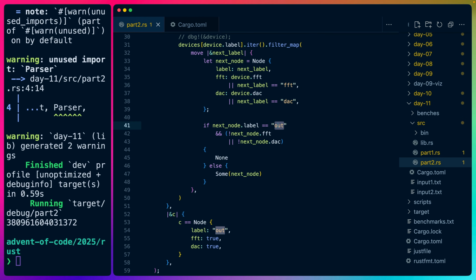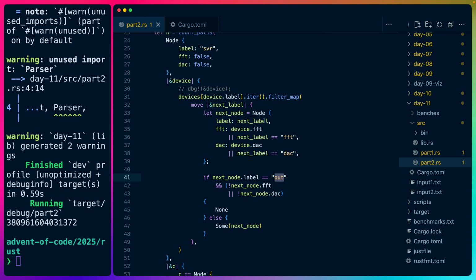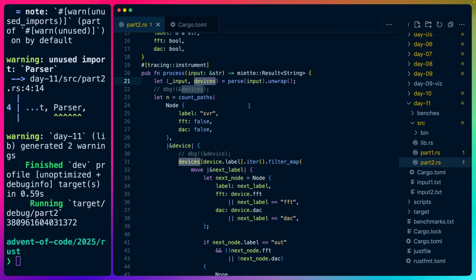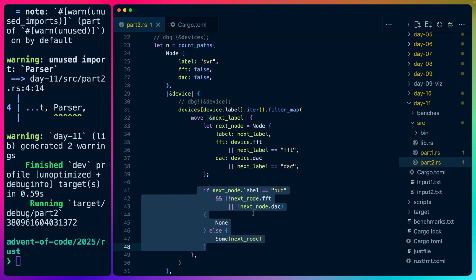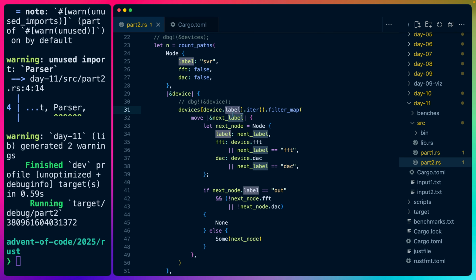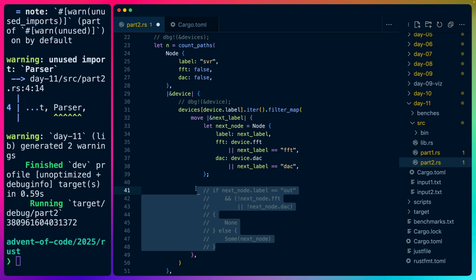And really the only reason we did this, so we're kind of like expanding the graph in the algorithm, right? Because we only have this list of devices and we are ad hoc adding this additional metadata in our processing. So the only reason that this if is necessary is because when we go to look for out in the next loop, it wouldn't have anything, right? It would be an empty vec. This wouldn't exist. So we actually have options here, right?